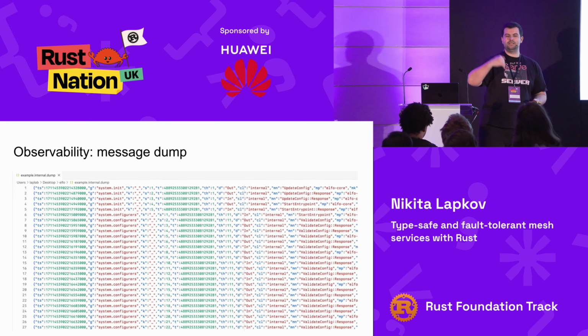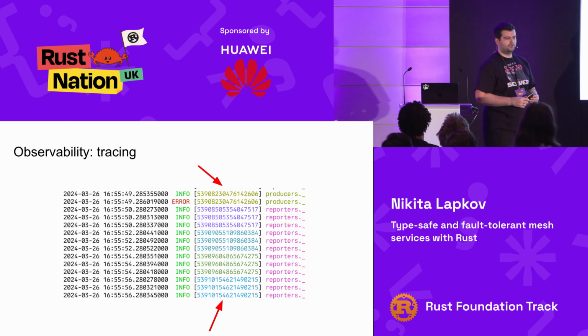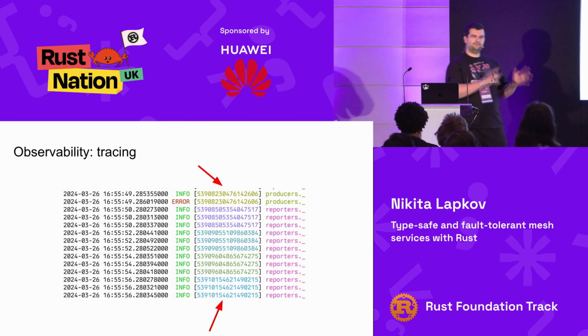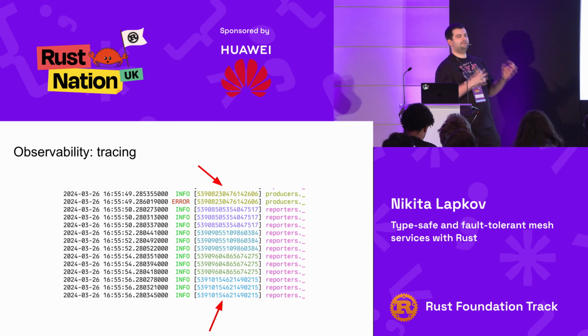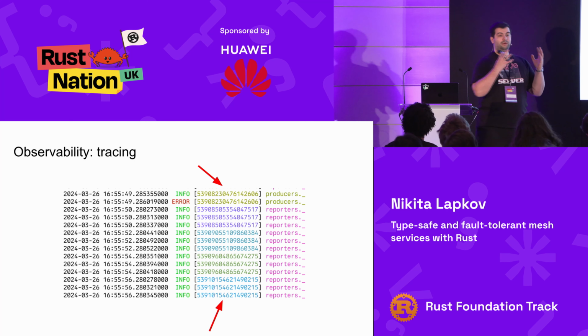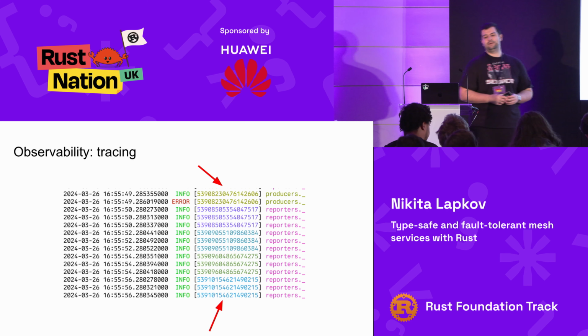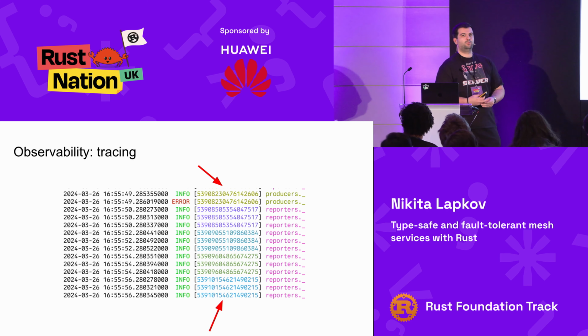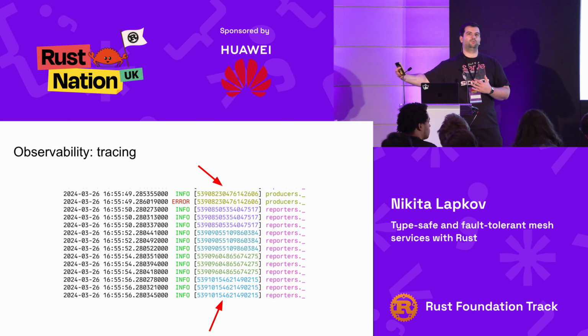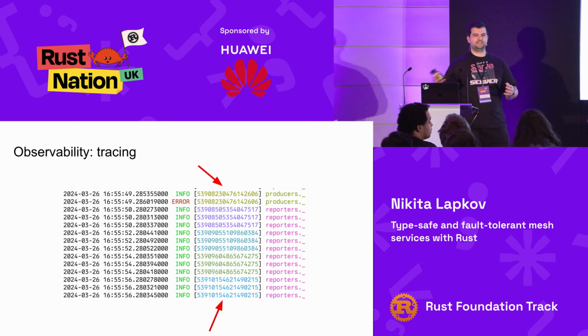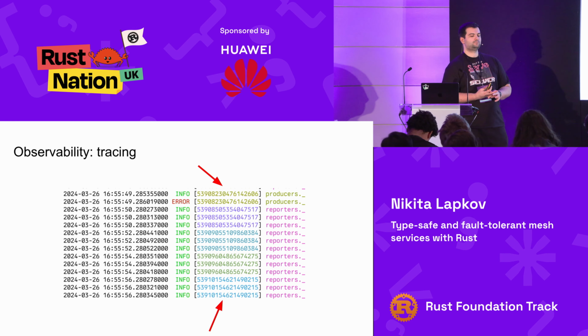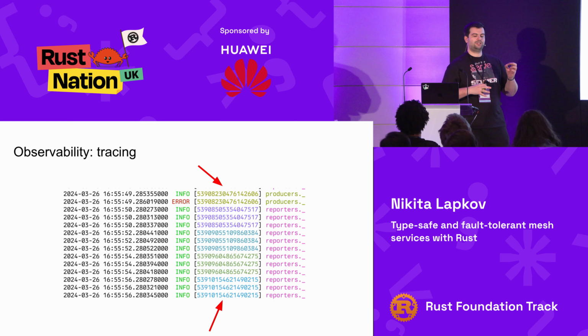ElFO also has tracing. You might be familiar with tracing from OpenTelemetry. ElFO understands tracing in a little bit different way. So trace ID is something that sticks to everything once you attach it. When you are handling an HTTP request, for example, you create a trace ID, and any events which you send from this actor while handling this request, you attach a trace ID to them. As soon as that happens, all the logs, all other messages which are generated by other actors while handling this message, all will have this attached trace ID with them.